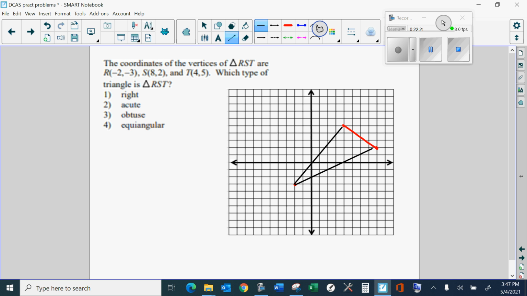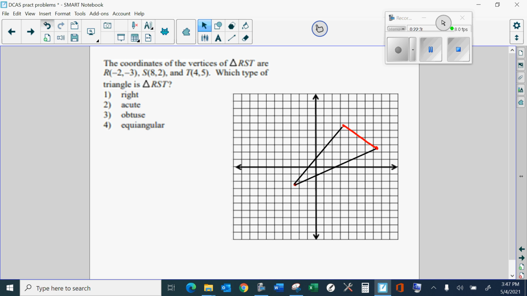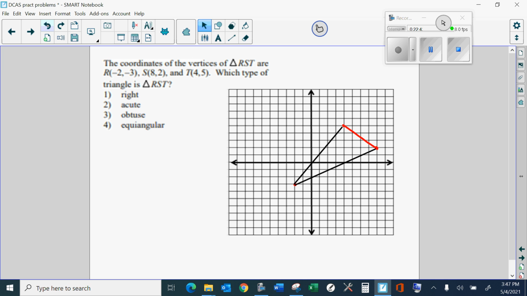Okay. Now that looks like it might be a right triangle. It's close, so we need to check the slope. Okay, go back to the pen here. This was 4, 5. Well, I could just go 1, 2, 3, 4. 1, 2, 3. That's a +4 from one there. So remember, it's change in y, -3, over change in x. So that's -3/4 for that slope.